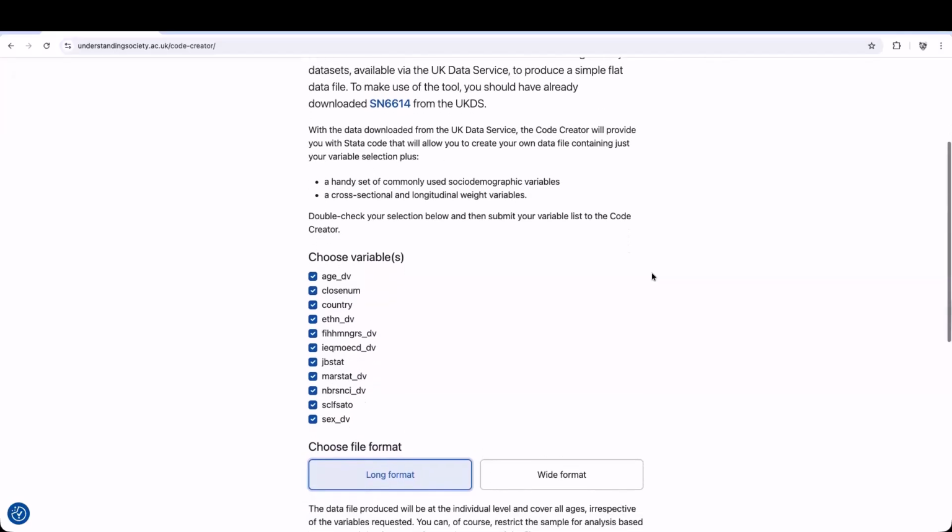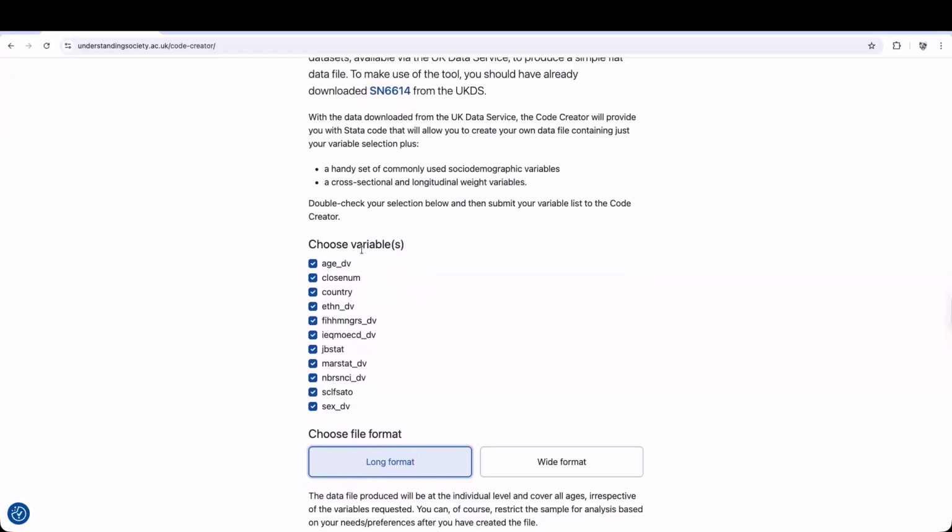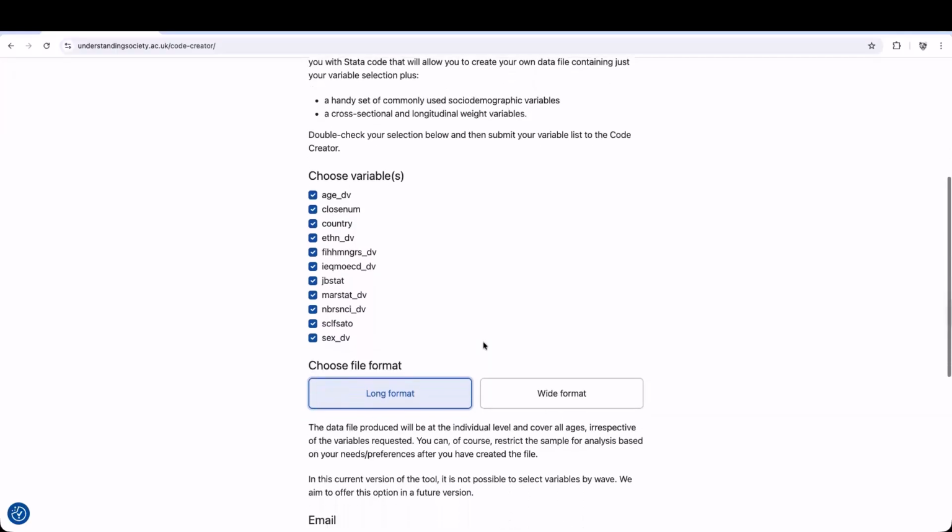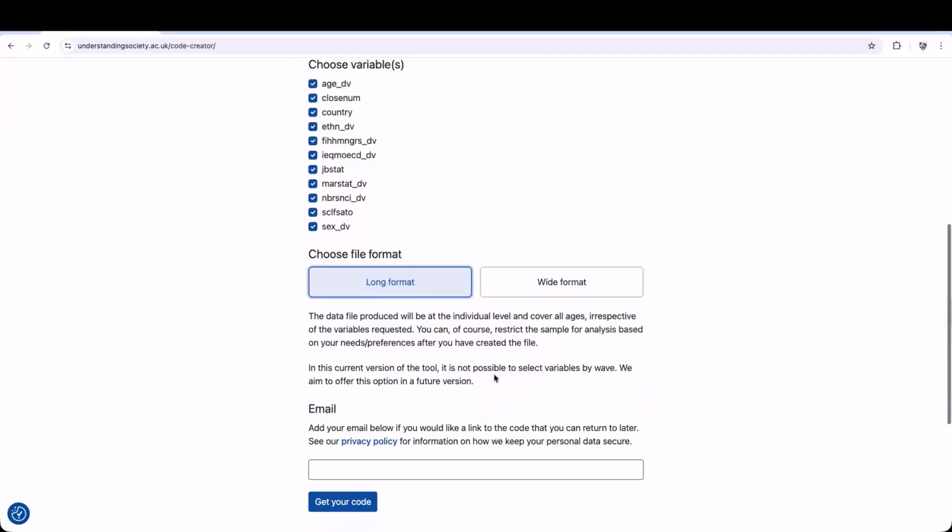You are going to be able to see the variables that you chose, and then unclick the ones that you say, no, I don't want this anymore. You have the opportunity to choose between long format and wide format. Long format means you will see the information of the first wave, and then at the bottom of that, the second wave, and so on.